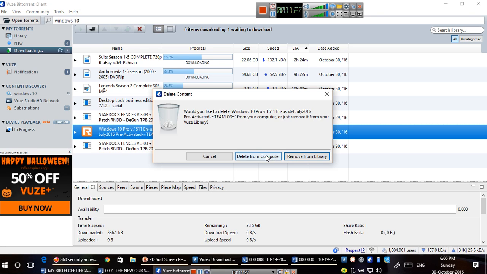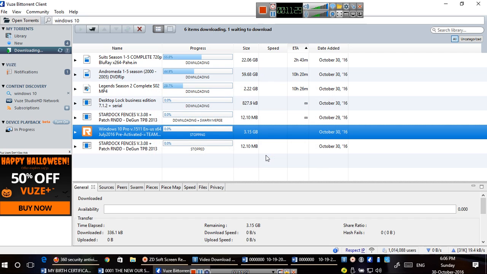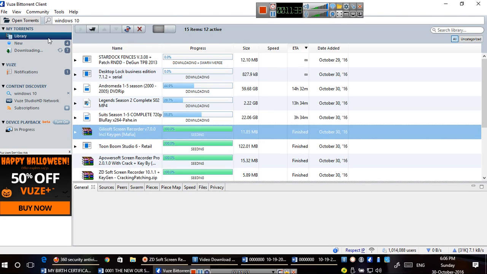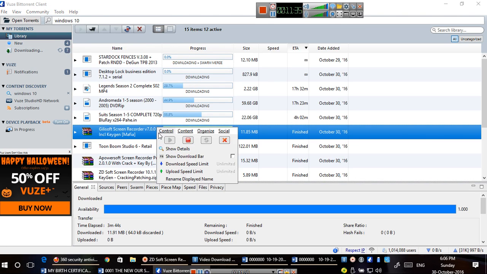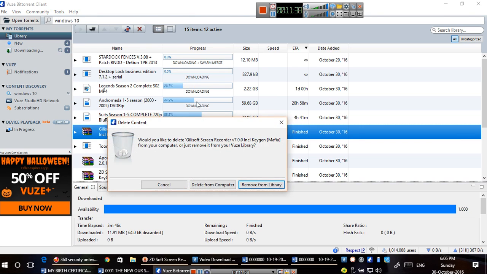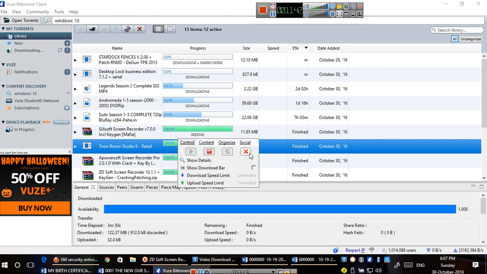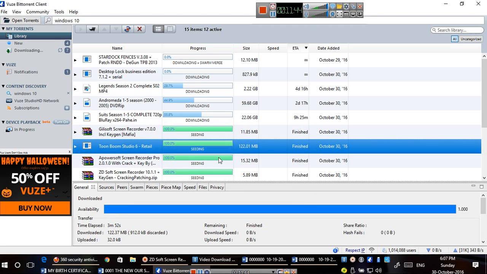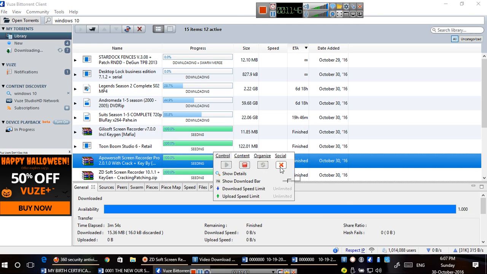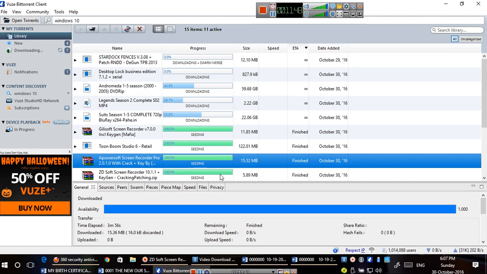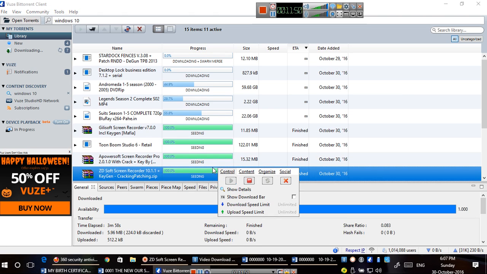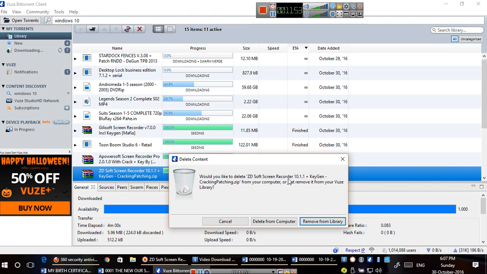When we don't want it, we hit delete from computer. And there you go. Let me show you so that y'all know. We got to go to library. See library? We go that. And then enter, then we go that, and then enter, and then that, and then enter. Sorry, I'm clearing this up so that when I look at it again, I can have more space.